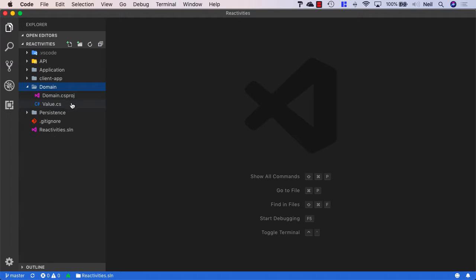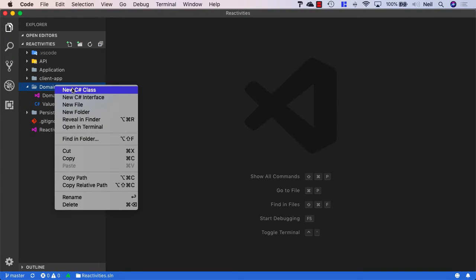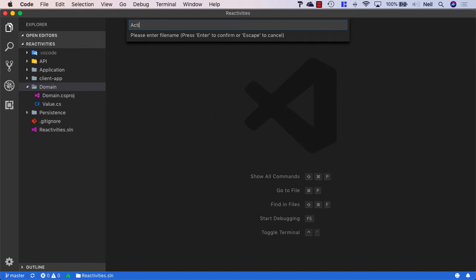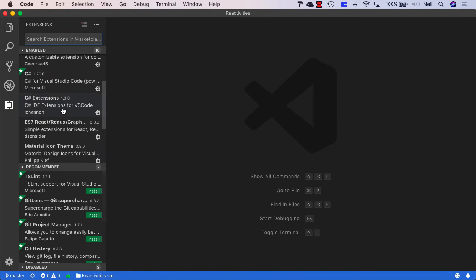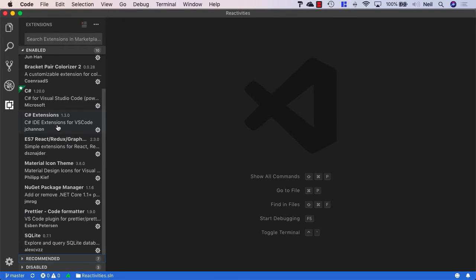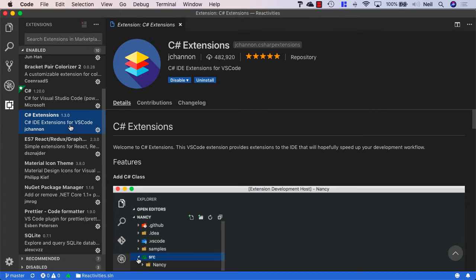And what we'll do first of all, inside our domain project, we'll create a new C# class, and this one we'll simply call activity. Now, if this situation happens and you try and create a class in this way using the C# extensions that we have here, the extension we're using that is responsible for this little piece of functionality is called C# extensions.